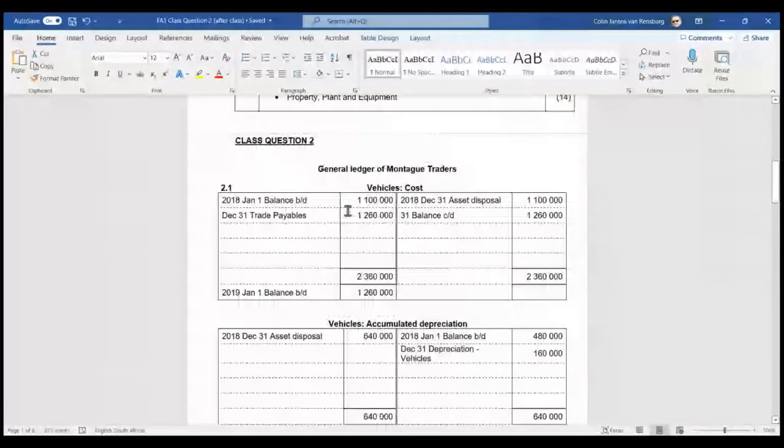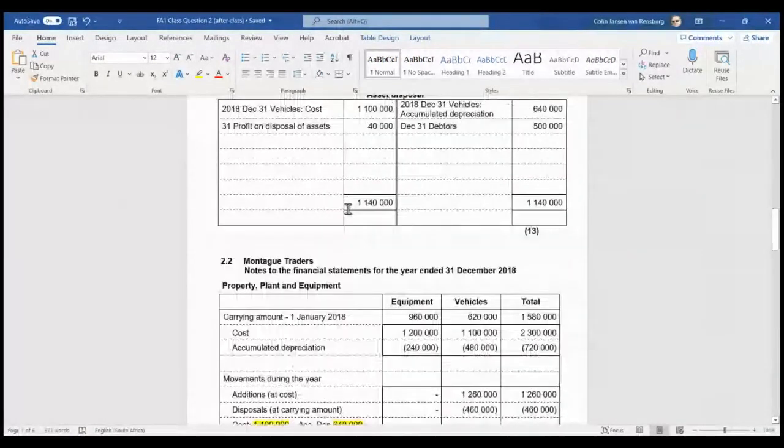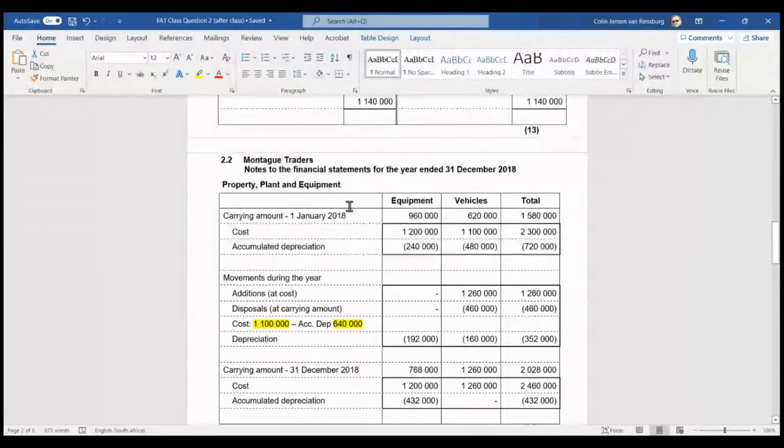So let's go to our note. Let's just go and put that in. As you can see there, ladies and gentlemen, we've got the cost. We've got the cost at the beginning of the year. In the case of equipment, so that will fall under the heading or the column for equipment. We have the opening balance of 1.2 million rands, right? Sorted. And then also in that same column for equipment, we've got the accumulated depreciation, right? Accumulated depreciation of 240,000.